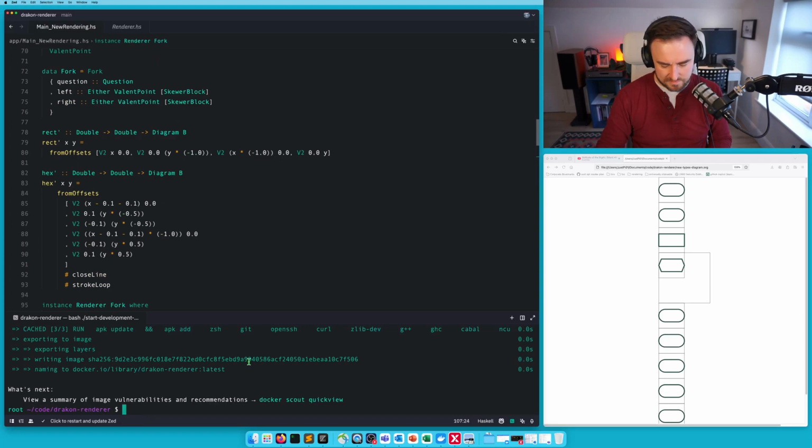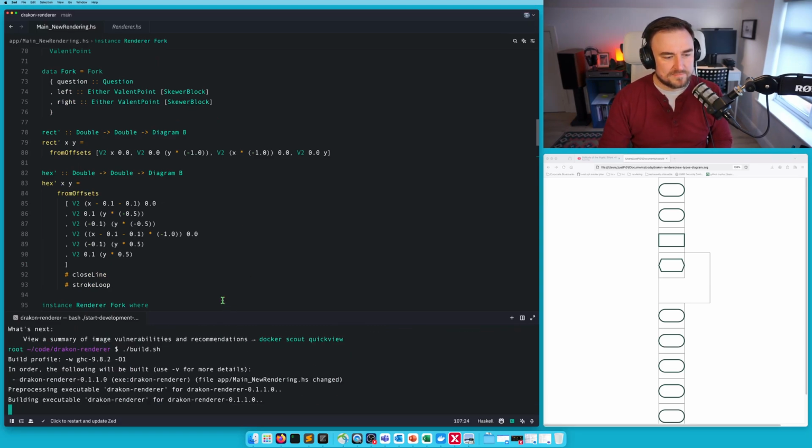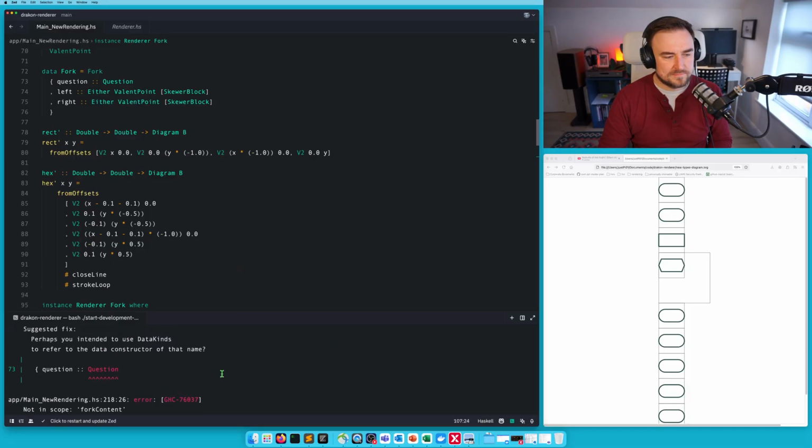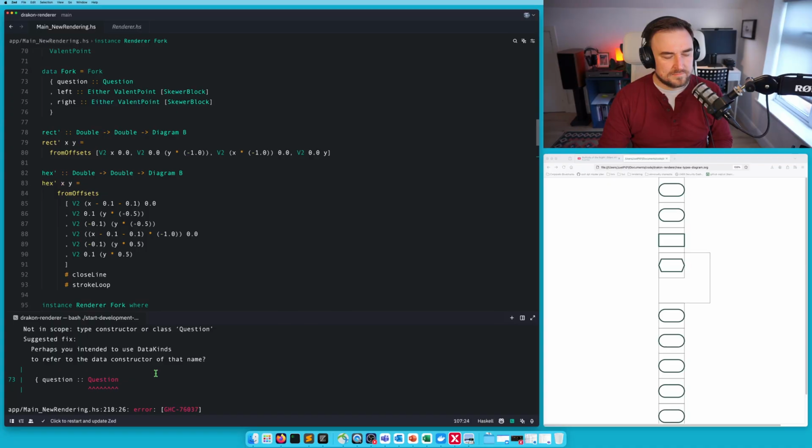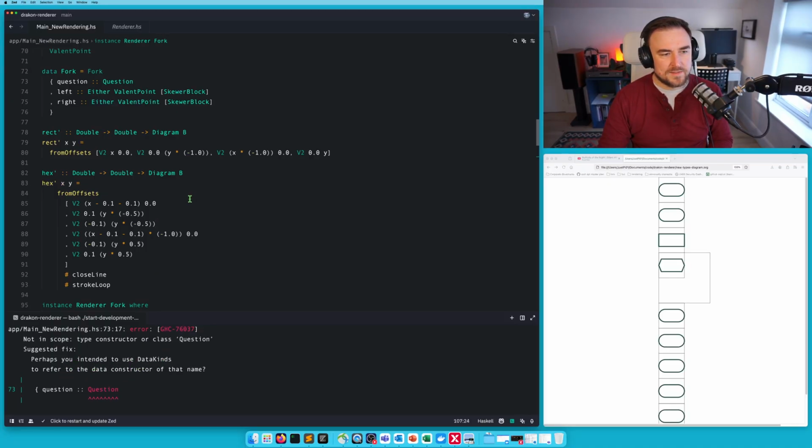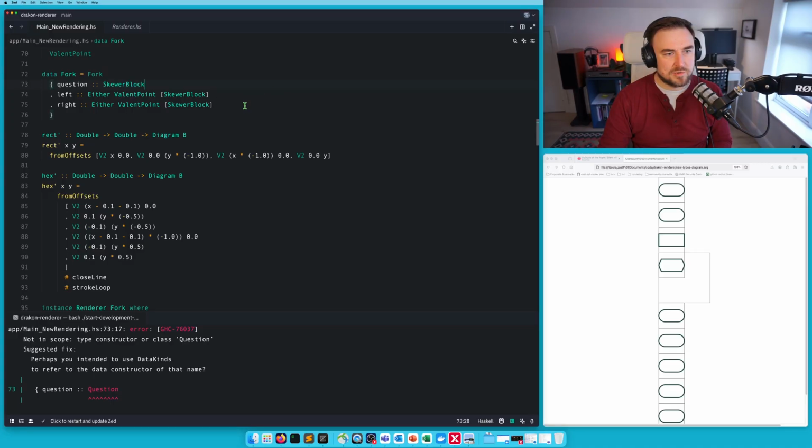I don't think this will even compile. Yes. So for now, let's make this a skewer block, because question is a skewer block. And that will give me some food for thought, how to reorganize those types to represent drakon elements a bit better.